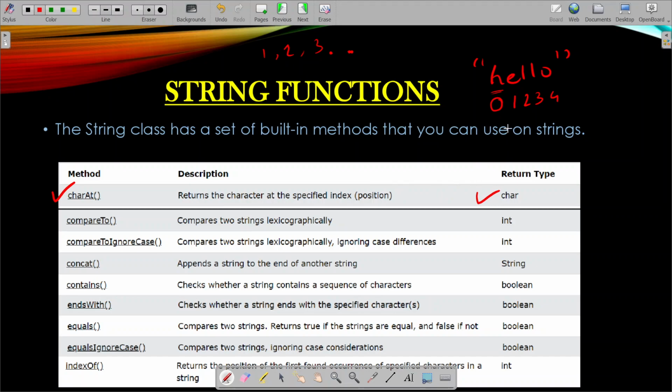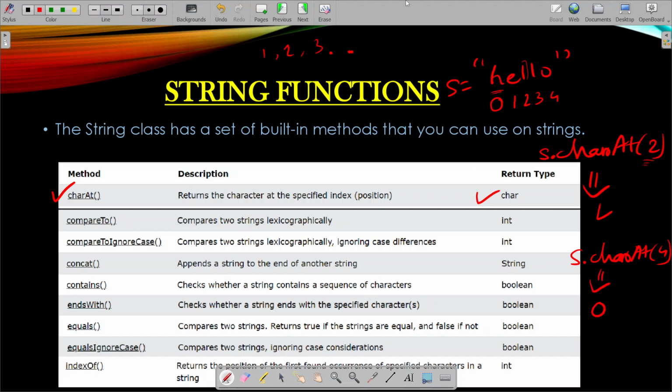So what will happen? Suppose we have stored this string hello inside the variable s. Now if we do s dot charAt 2, it will return a character as an output. What is the index we have mentioned over here? We have mentioned the index 2. So it will go over here, 0, 1, 2, and it is getting an l. So it will return l. Now what will be the output if we do s dot charAt 4? Which character is present at the fourth position? O is present at the fourth position, so the output will be O.